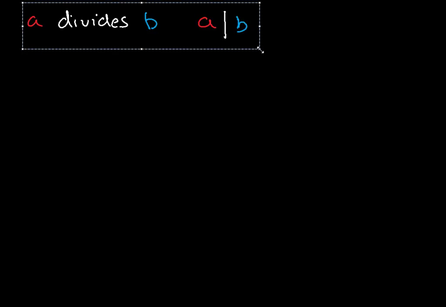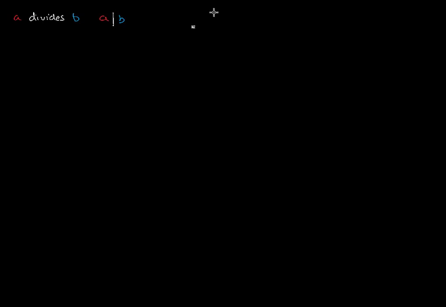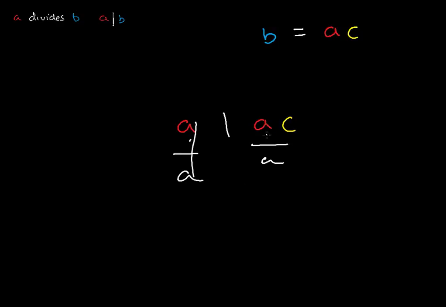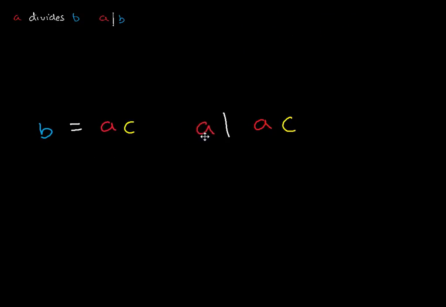What this means is that B is made up of a multiple of A and something else. So let's say B is equal to A times something else. We'll call it C. So if B is equal to A times C, that means A divides A times C, which makes sense because A divides itself times something. It just leaves that something there. So if we divide both sides by A, these cancel out, and this just says C, which is just a true statement. So actually I'm going to keep that. I'll put all this over here, clean this up just a little bit.